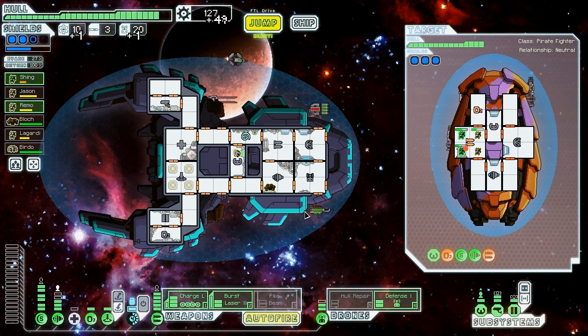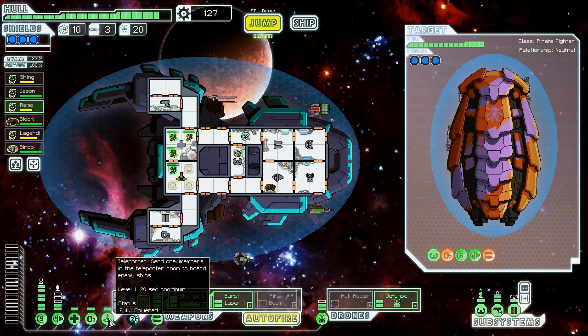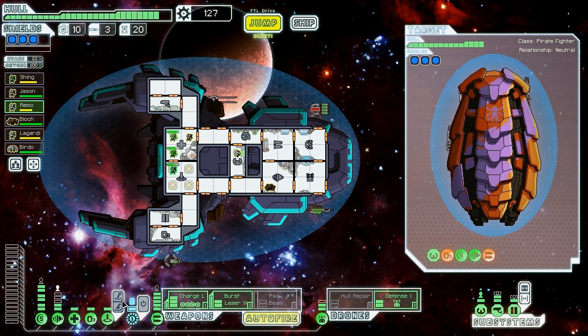Okay, excellent. Got some good scrap there. Let's go ahead and get people healed. Yeah, after I get the weapons up, I'm probably going to go ahead and upgrade medbay and teleporter, and maybe even mind control. Get these smaller systems up and running because it's always good to have them for varied situations.